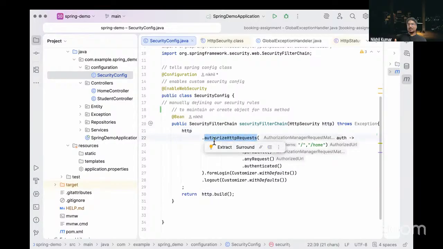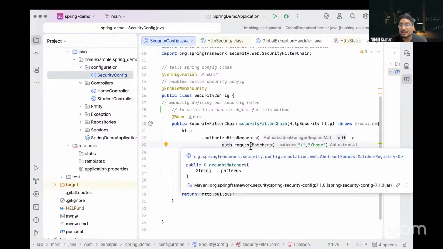This is a function inside this http. We got a function named authorizeHttpRequests. Using this, inside it we have an auth, and we will use this lambda function here. After that, in this auth, we will provide patterns, which are the patterns we want.